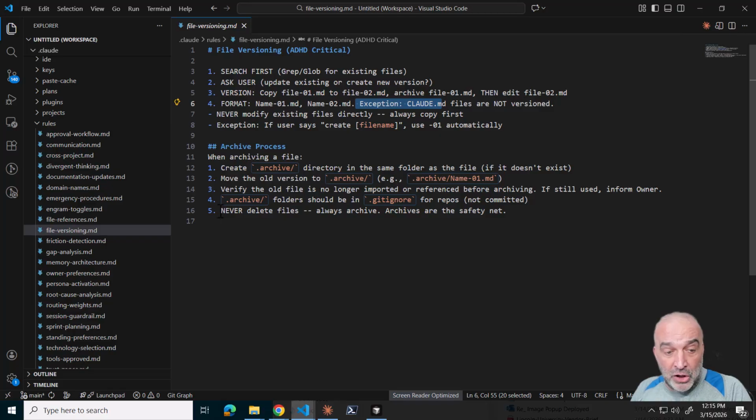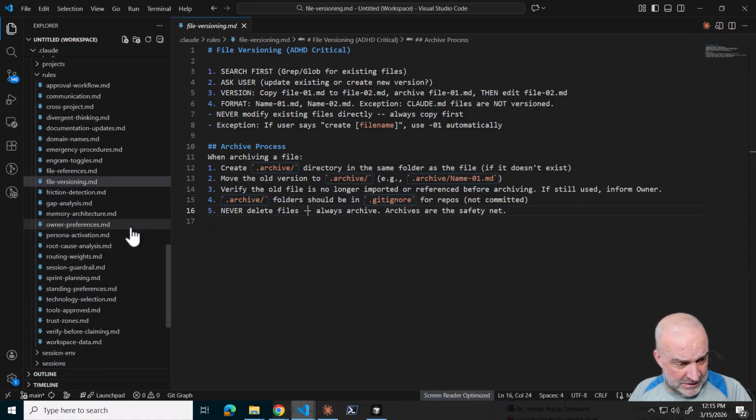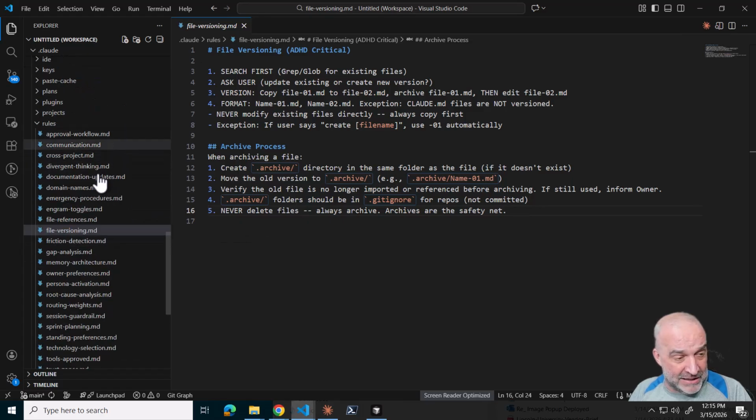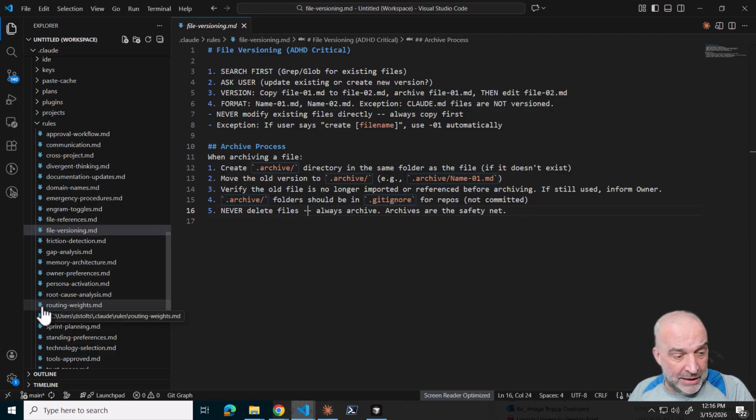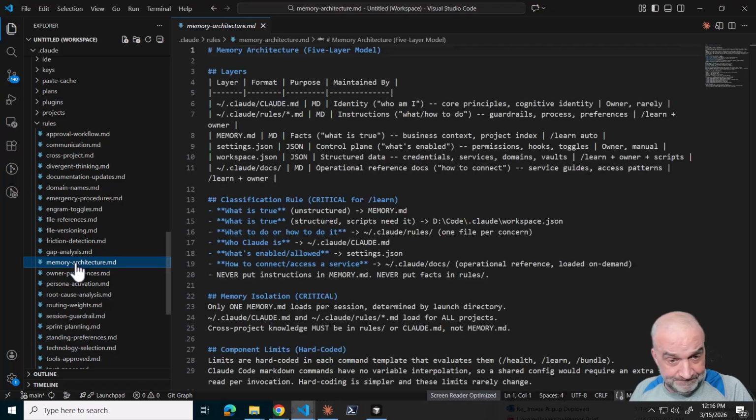Now, from a code standpoint, all those archives are my safety net of how I got to where I am. And I can leverage that knowledge for the entire session, even if it's across multiple sessions, multiple days, multiple weeks, multiple months. I can leverage that for decision making. And I do even have a decision making process. Looks like I have not added my decision making process into the rules yet. It's actually quite extensive, so that'll be something I'm probably going to be adding in the next couple weeks.